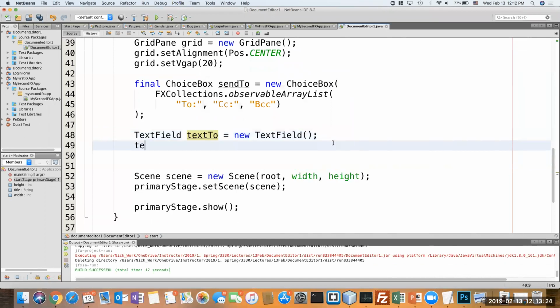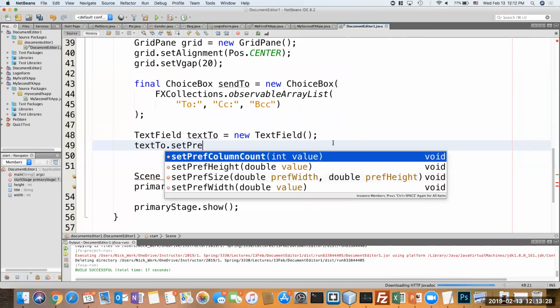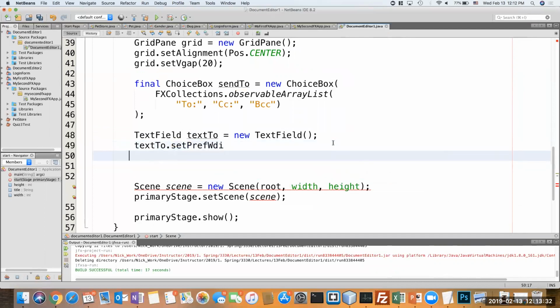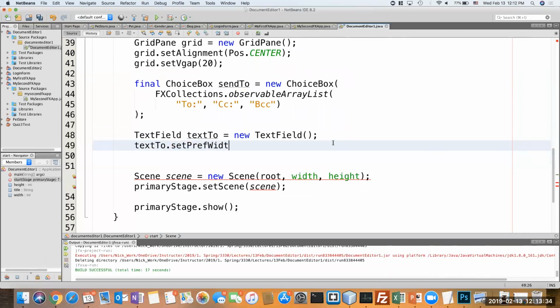Okay, for me, I'm going to set the preferred size for this. Okay, this is a preferred size, so it may not necessarily be true. This is what I prefer it to be. If the user interface will allow it, it will be that size. If not, it may resize it a little bit. It will, if it's allowed to, if there's enough space.